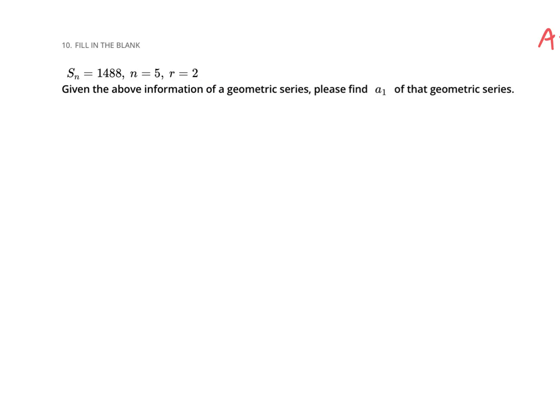This question, like always, you take the information they give you and you plug it into the formula that you could plug all your information into. Obviously, we're talking about the summation and we're talking about a geometric series. So you got to look at your summation formulas of a geometric series, and they're also giving you n and the common ratio r. So let's take a look at our formulas for a geometric series.